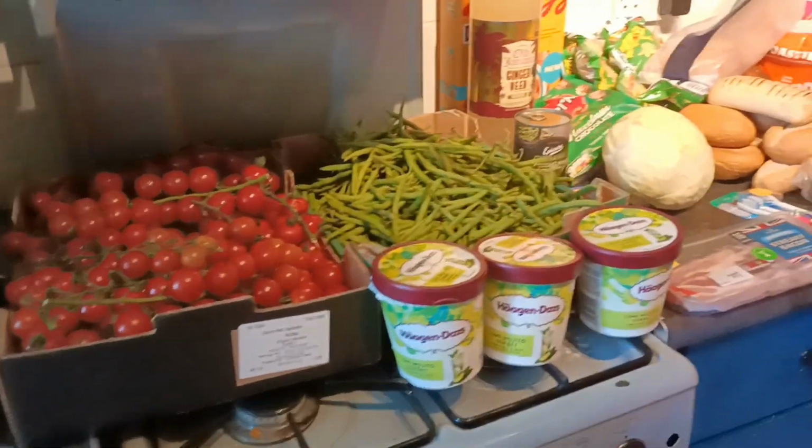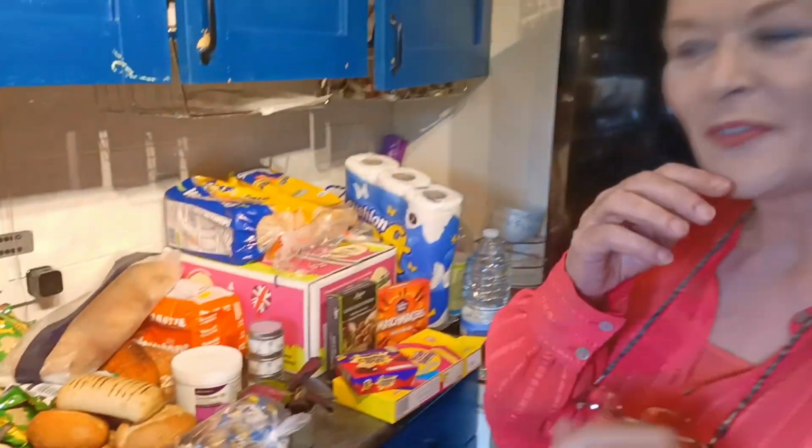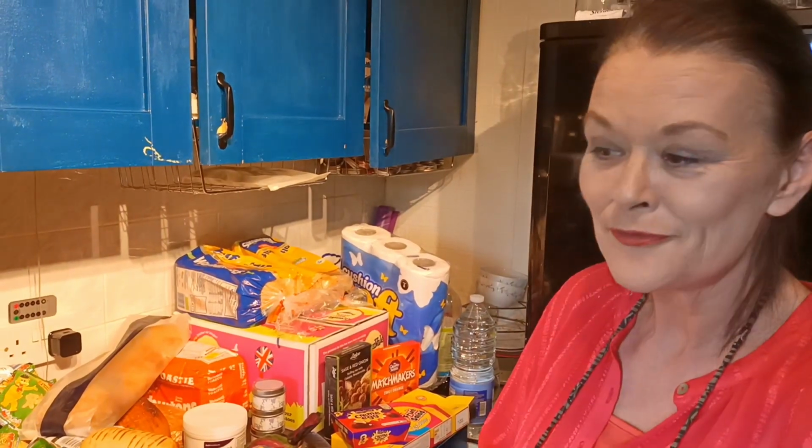I love showing it. I absolutely love showing how I do it and what I do. But it's down to availability. You can only get and do it if it's there for you to take. Some weeks I don't really get a lot, and some weeks I can come back with a vast amount of fresh produce like this. And I'm so overjoyed.